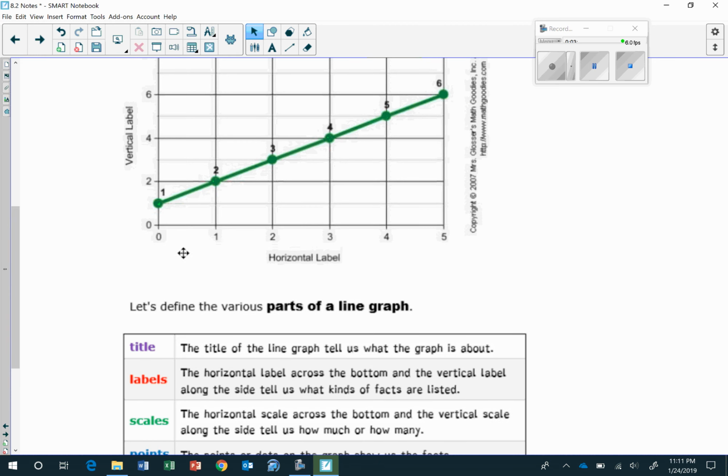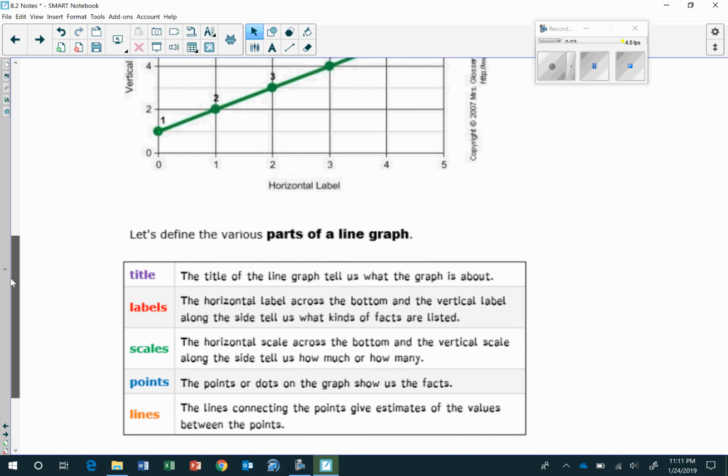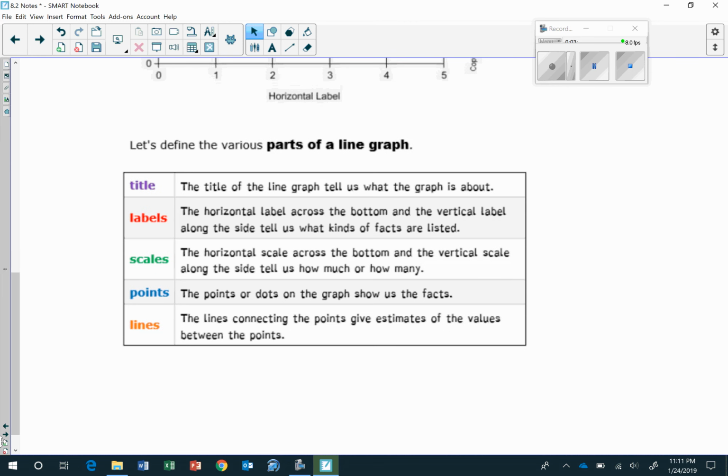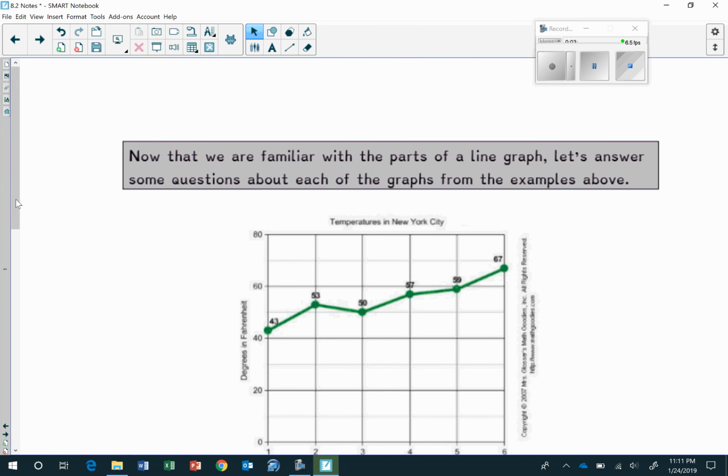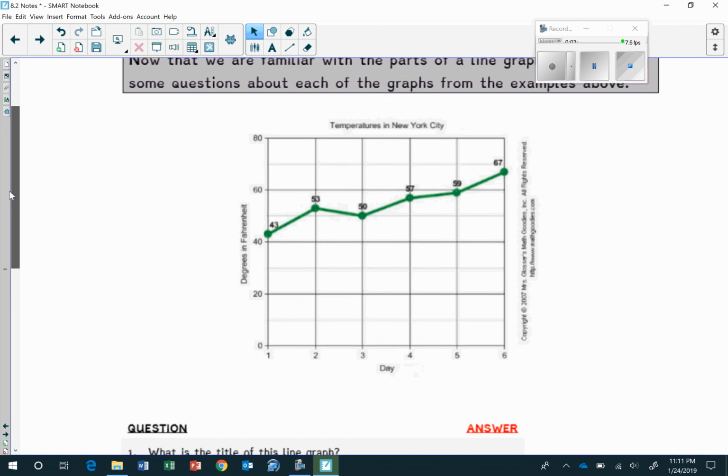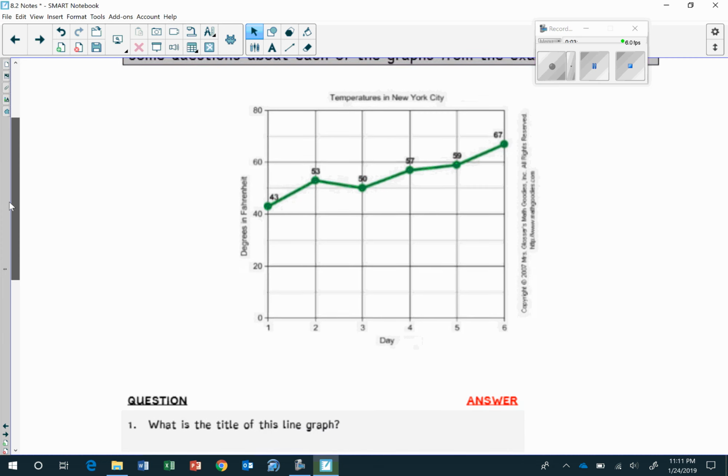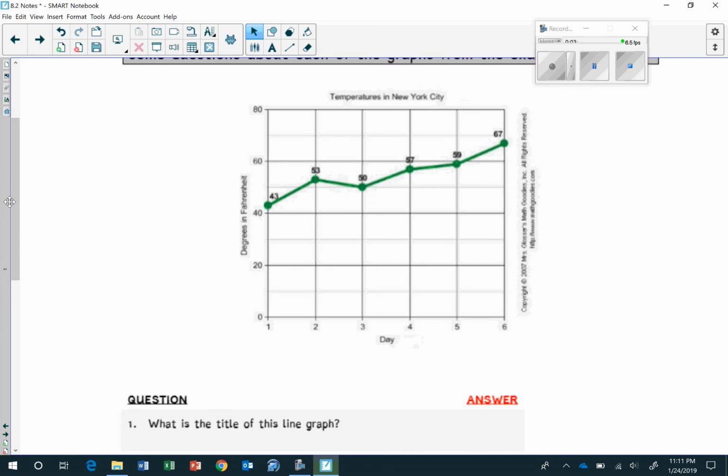Okay, again, if you remember, our horizontal label had words sometimes, it doesn't always have to be numbers. The vertical ones are pretty much always going to be numbers. And the points are the dots on the graph that show the facts. So for example, in January he weighed this much, in March he weighed this much, so those are our facts. And the lines just let us estimate what's going on between those dots. So it says, let's answer some questions now based off of a line graph. So if you go ahead and fill this out as we go along.